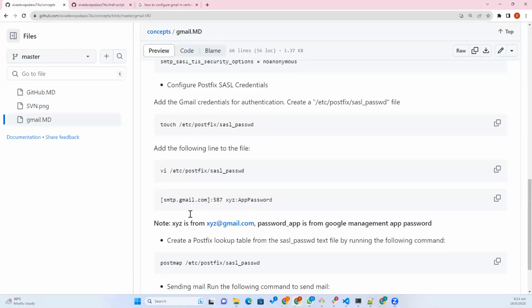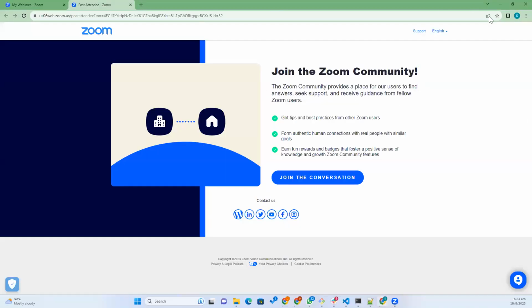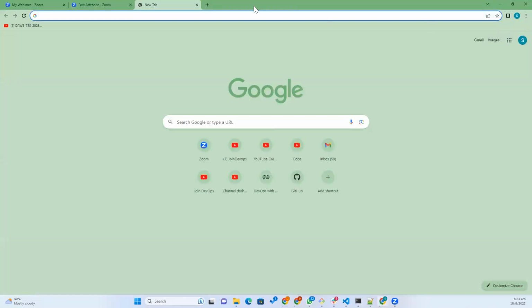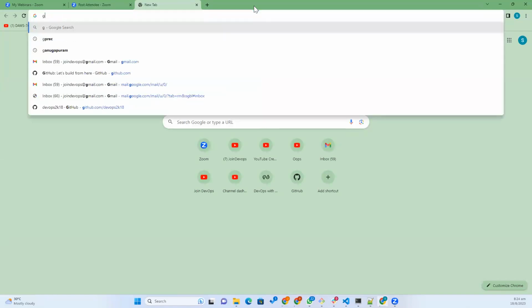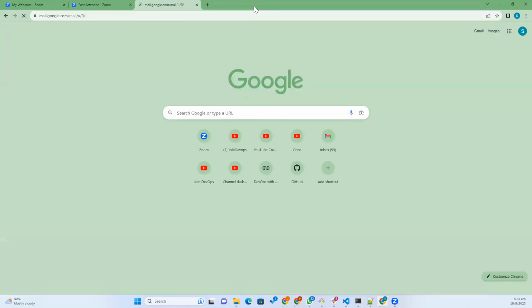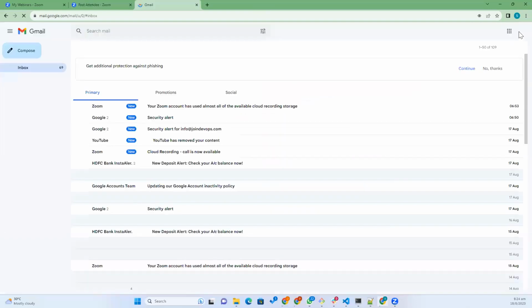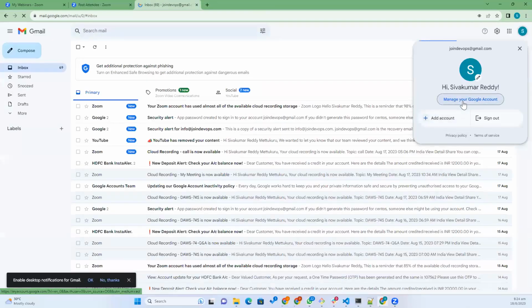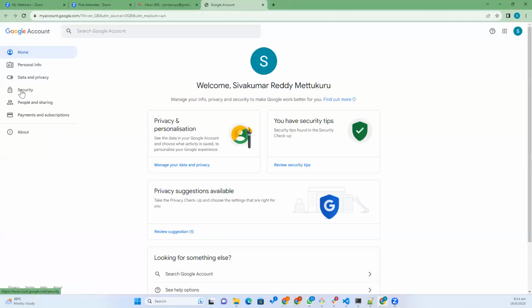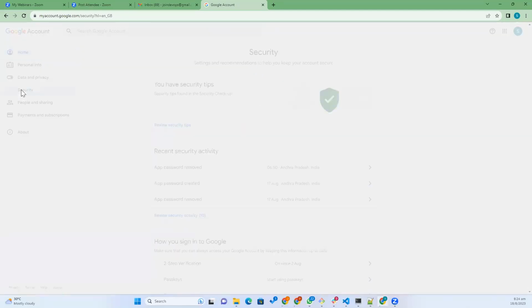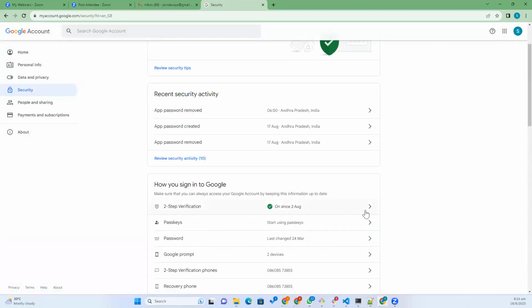In this, you need to give your username colon password. Your normal password, it will not accept. So for that purpose, generally what you have to do here is go to your gmail.com, for example, open this. There is a manage your Google account, and here there is a security tab, and there is two-step verification here.